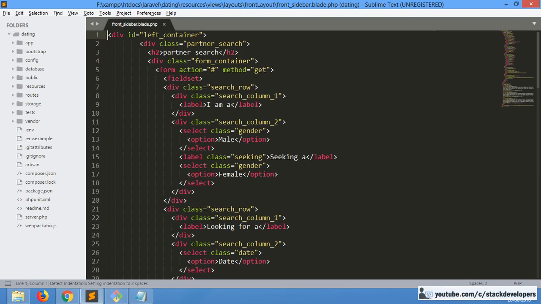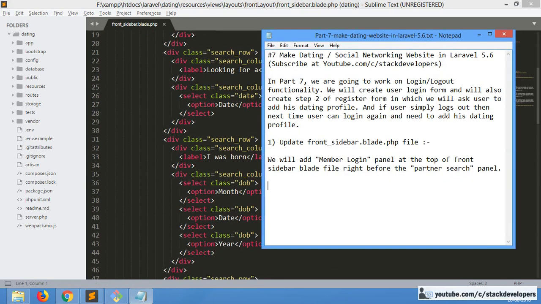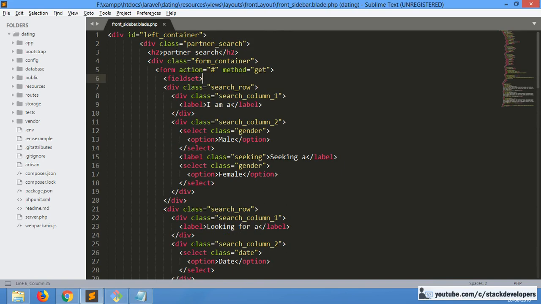The member login panel will have a login form with user name and password. Now here we are going to create the form. See, the form is already there, but what we will do is copy this thing.